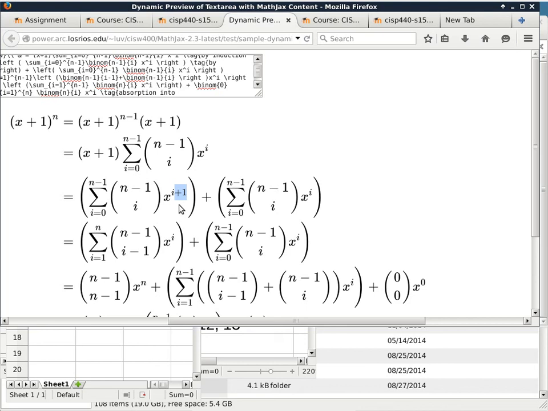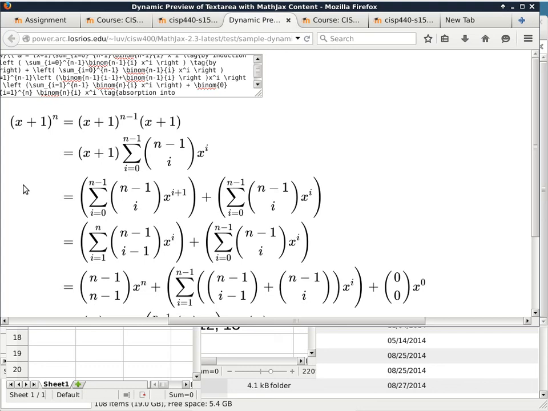Are there any questions about how I went from the second line to the third line? No questions? Okay. So going from the third line to the fourth line, which is here, exactly what did I do? I didn't do anything about the second summation term, so don't look there. What happened to the first summation term? What did I change? Starting from 1. I shifted, right? So instead of having i go from 0 to n minus 1, I have i going from 1 to n.